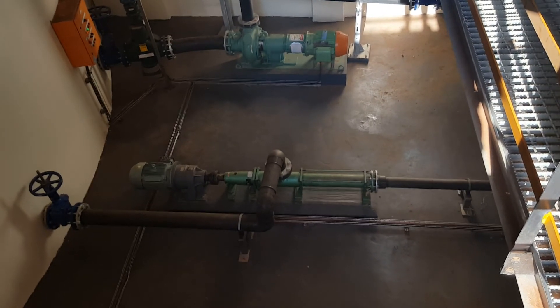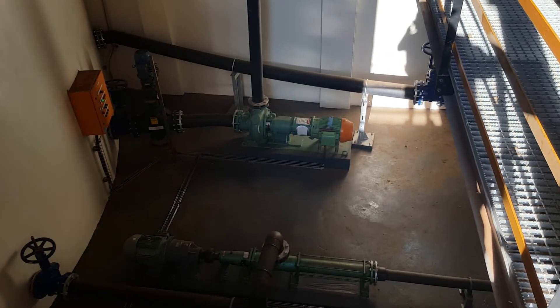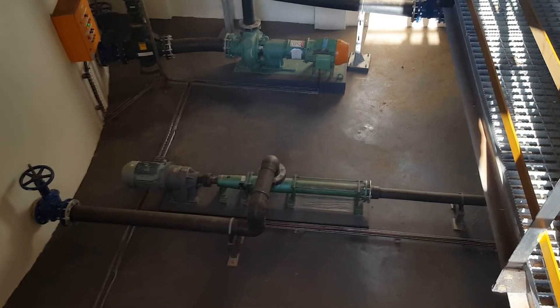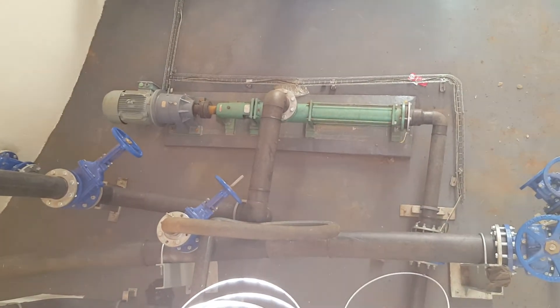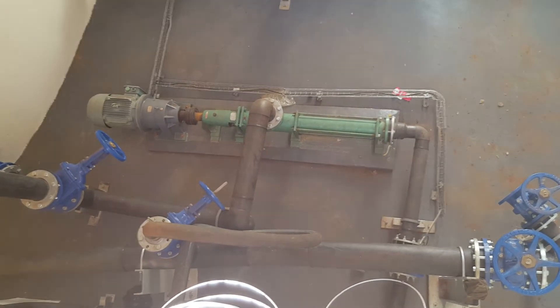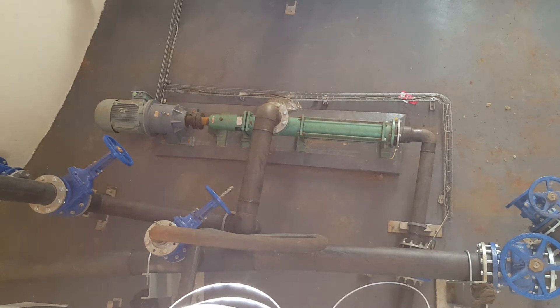This is some of the equipment that's managed by the Warthog. Over there are our circulation and macerator pumps, and the pump over there is the feed pump. This setup here is a recirculation pump where some of the effluent out of the digester is recirculated back into the mixing dam to help boost the bacterial growth.